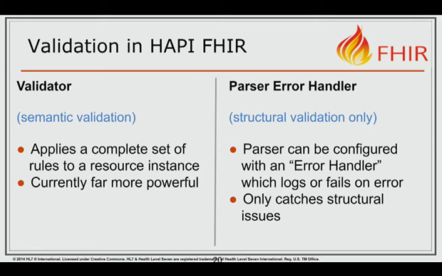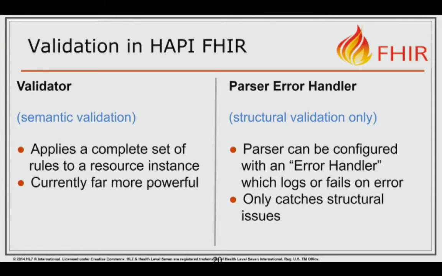There is, I guess, one big difference. HAPI's actually got two models of validators. I assume there's probably something like this in the .NET API as well. But we've got this other concept called the parser error handler. The parser error handler is intended as a purely structural validator that's applied to the parser as it parses. It doesn't do any sort of rich inspection of the content. It's certainly not validating codes or anything fancy like that. But it is detecting any elements in your payload that aren't actually a part of the underlying resource profile. It does basic checks on cardinalities.